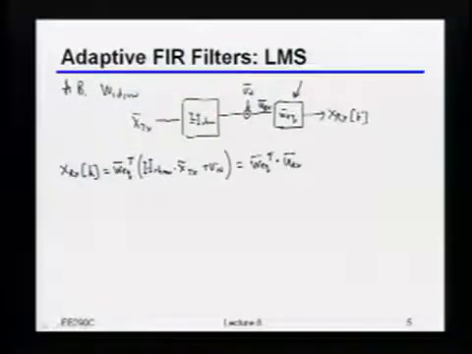Just like we talked about when we did this in MATLAB, if you want to do any kind of adaptation, what you basically have to do is figure out how wrong what you're getting is compared to what you actually wanted it to be. In other words, you have to always figure out what your error signal is that you can use to drive your adaptation. So in this particular case, what do you think is a good error signal for you to use? What do you know you want your received thing to be?